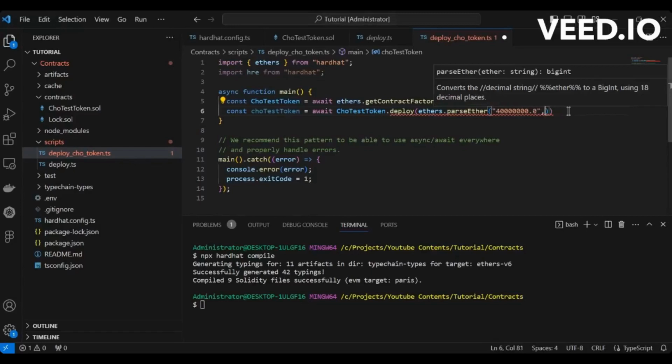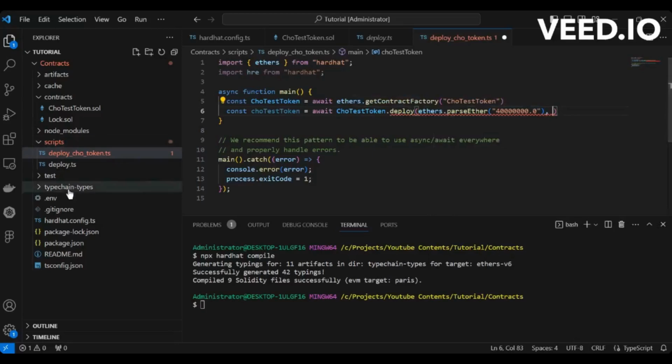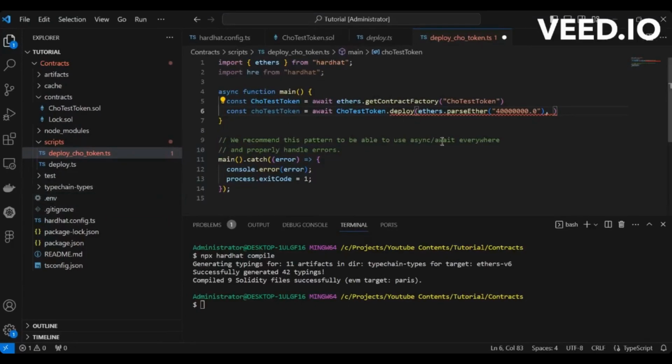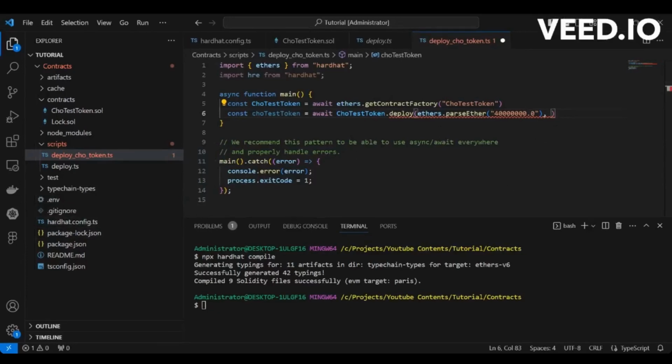And then here it now expects an address. So you have to put the address that you have in your .env, the same wallet address that you have the private key for in your .env, because that is going to be the private key that we use. So let's go to our MetaMask and get your address. I'm getting mine now.